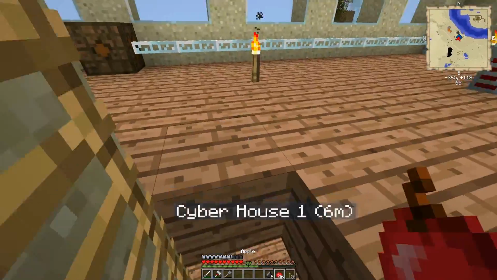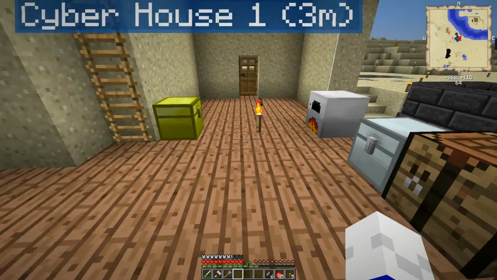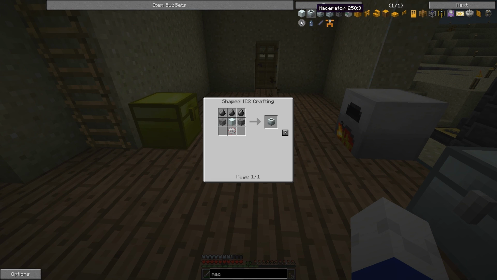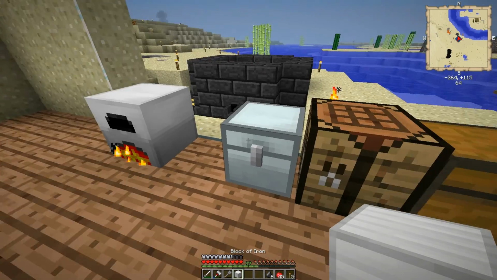We officially have power. Now, one of the machines I want to make is a macerator, which was super expensive in Ultimate. So you like never made it. It was like 3 diamonds, so it's like a pulverizer but better. But in this one, it's super cheap. Just a machine block, electric circuit, flint, and cobblestone. So cheap. It's ridiculous. It's beyond belief, really.